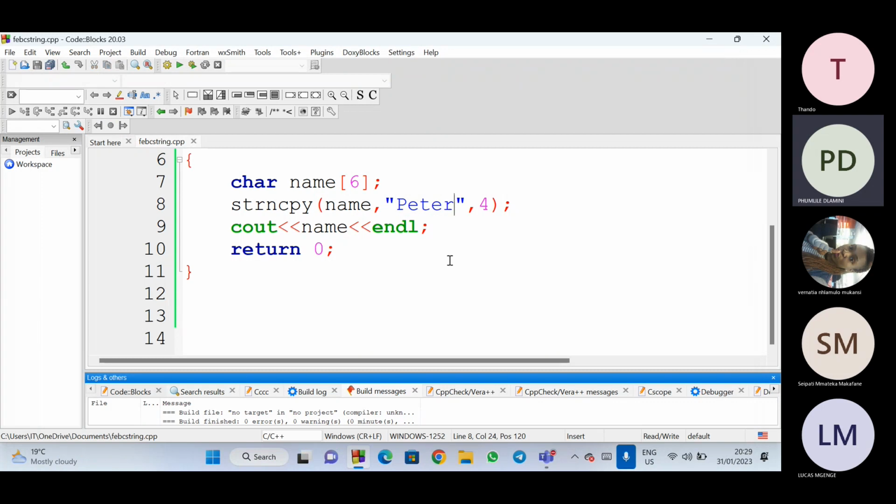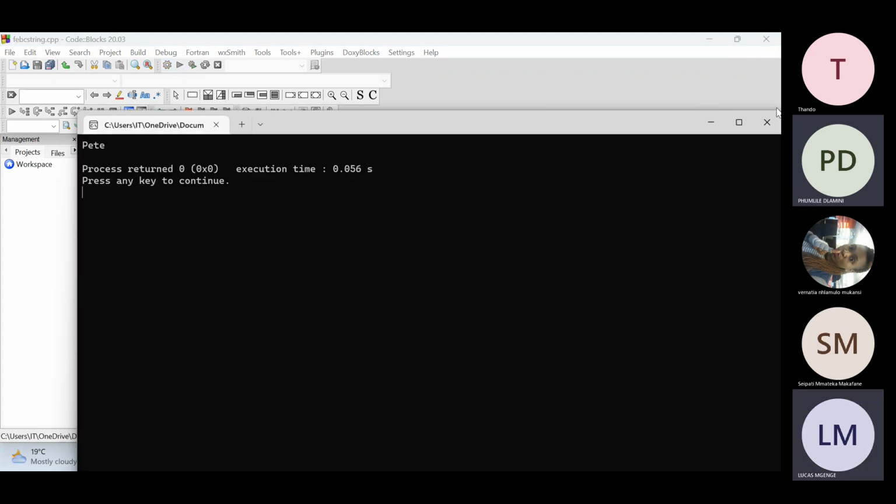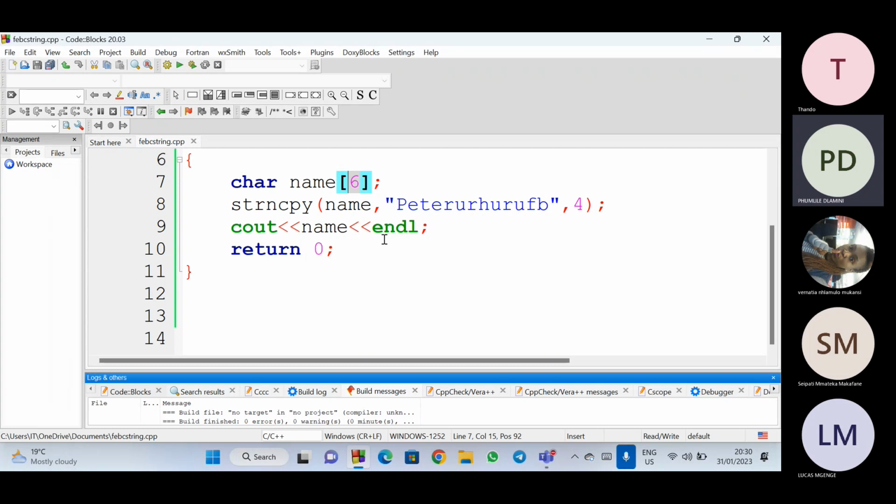Sometimes a person can write a very huge string, which is going to make our C string not be a C string anymore. By making a limit, it will just print exactly what is required. So that's how it works. Even if it's like that, it's still going to print Pete like the way you can see it on the screen. We have so many predefined functions that we can use. The first one is string copy: if you don't want to put an equal sign and write equal to a double quotation mark Peter, you can use string copy.